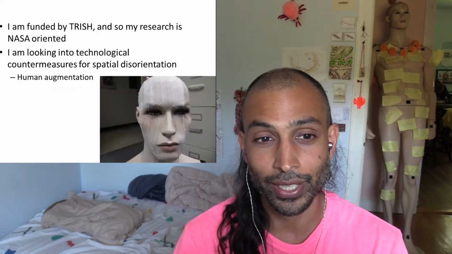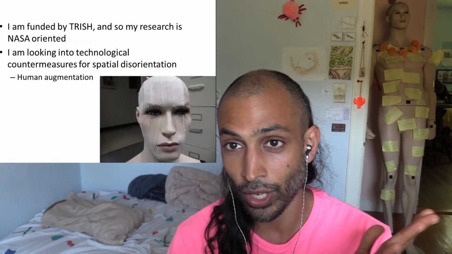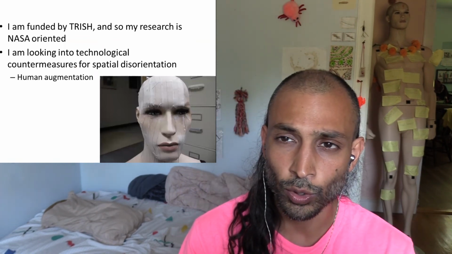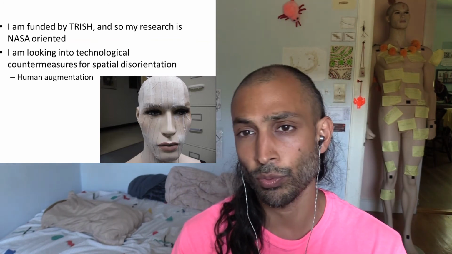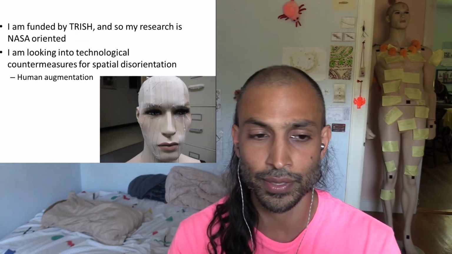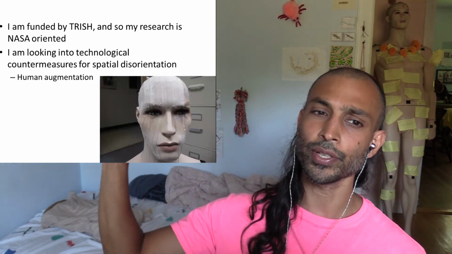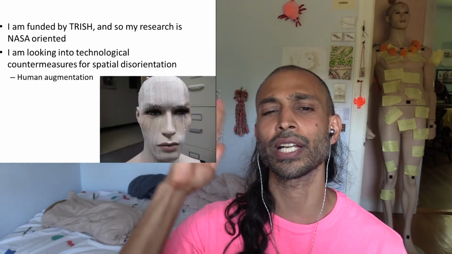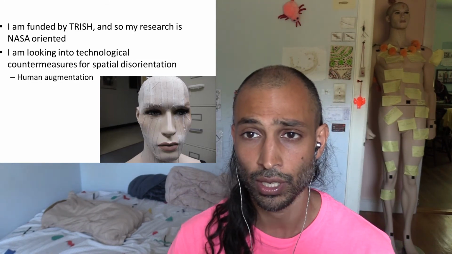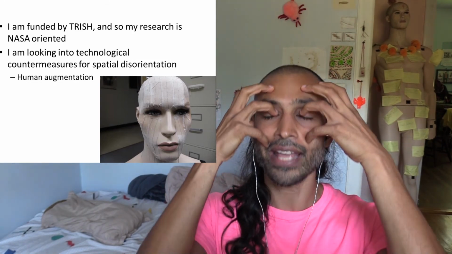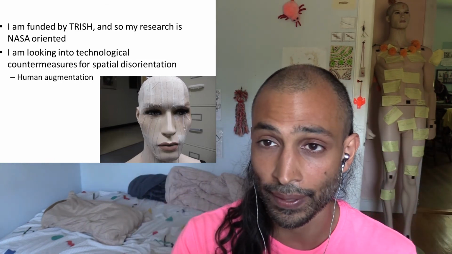Now the final story is I'm funded by this really awesome organization, TRISH, and they're in a cooperative agreement with NASA. And so all of the things I do have to answer NASA's roadmap, risks and gaps and things like that. So the next stage of my research is looking into the technological countermeasures for spatial disorientation. This ultimately means human augmentation, adding sensors to enhance human performance and learning.